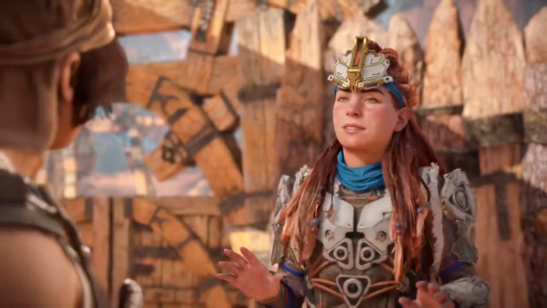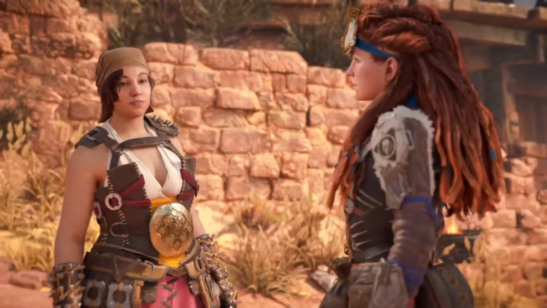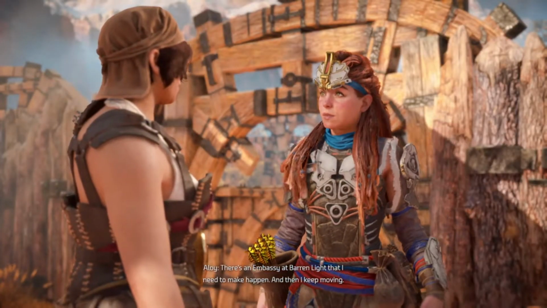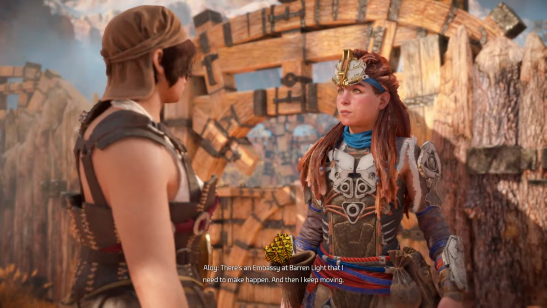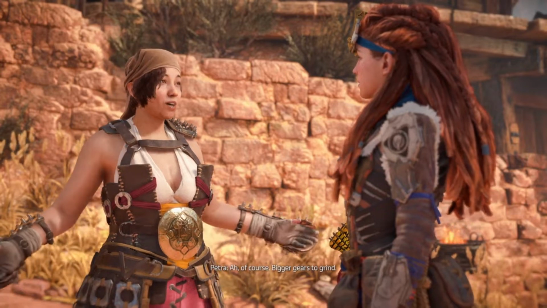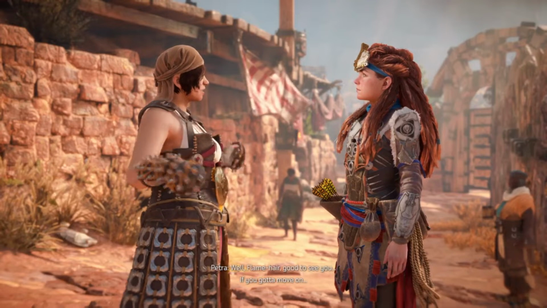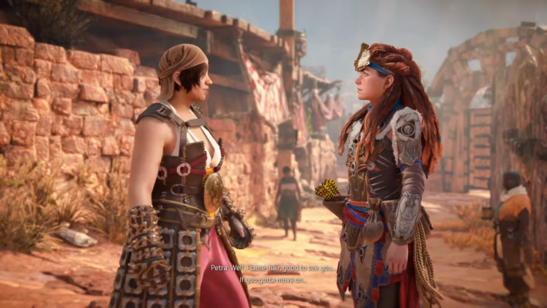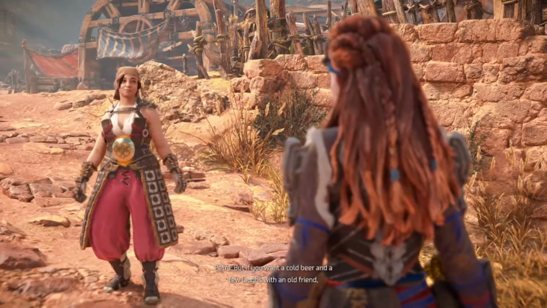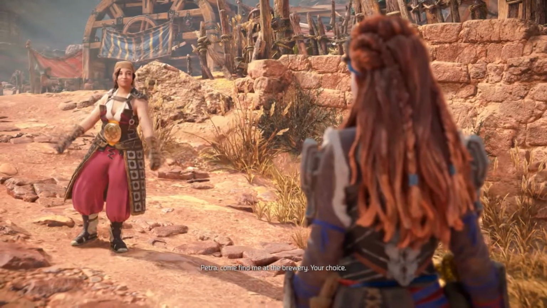Petra. I'm just passing through. I'm headed west. There's an embassy at Baronlight I need to make happen, and then I keep moving. Ah. Of course. Bigger gears to grind. Well, Flamehair, good to see you. You've got to move on. Petra. But if you want a cold beer and a few laughs with an old friend, come find me at the brewery. Your choice.